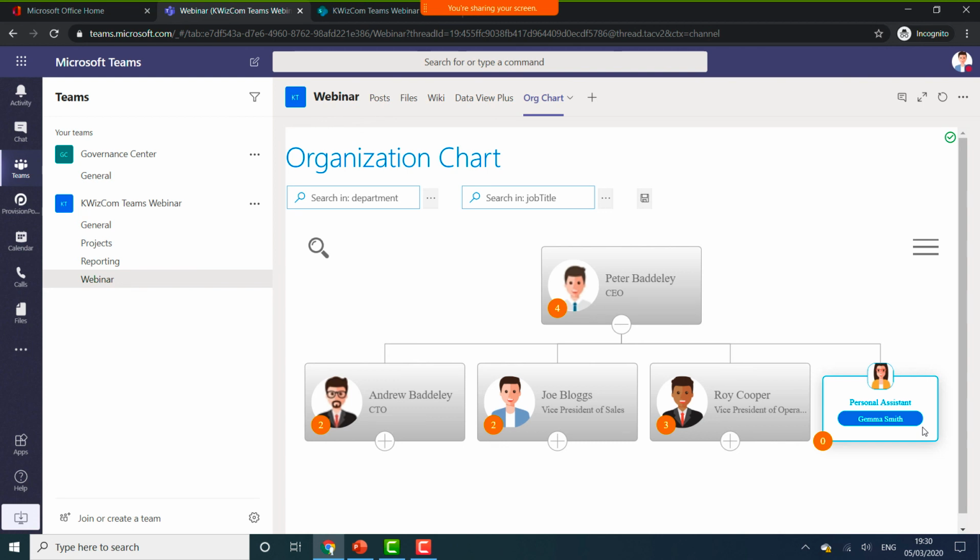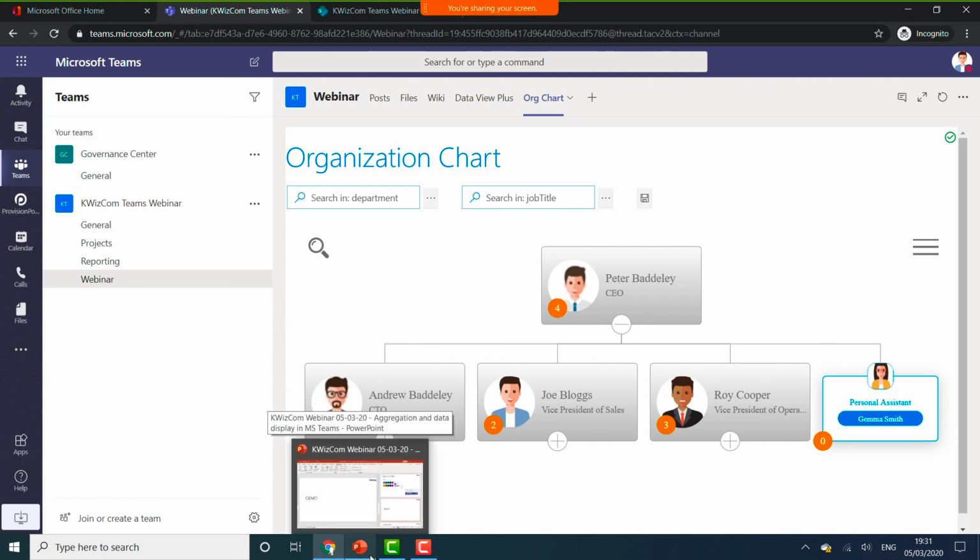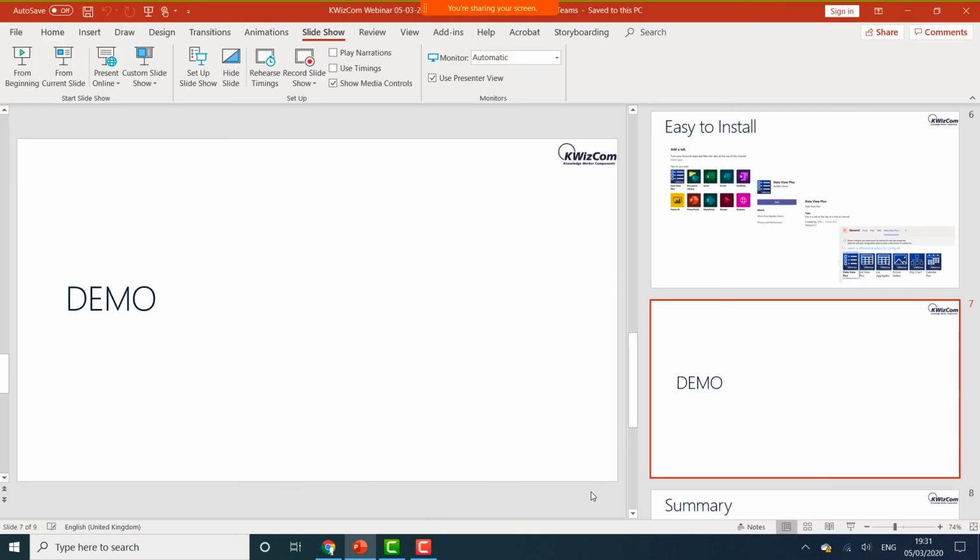So that's just two examples of how we can configure the different apps. There's obviously a range of other apps to configure, including the aggregator, the Calendar Plus, the library, and also the Data View toolset with all of its custom controls. But we haven't got another 2 hours for me to go through all of those. So let's wrap up now with a brief summary, and then we'll move on to just taking your questions as well.